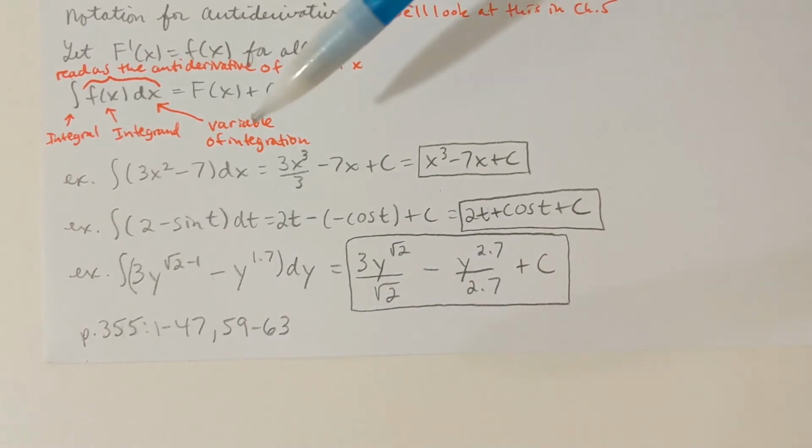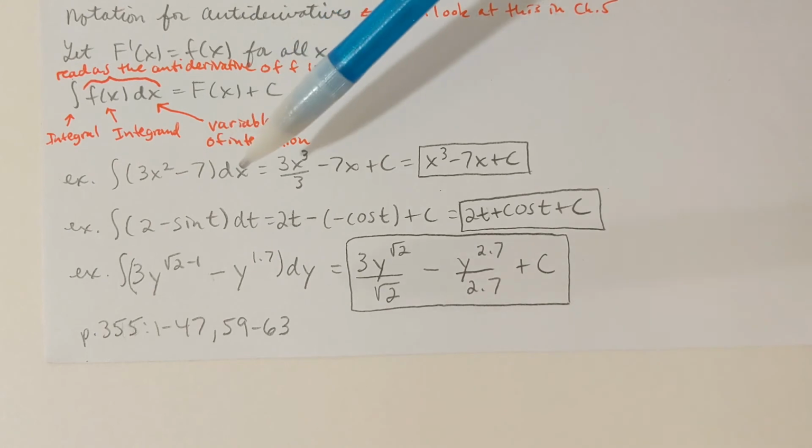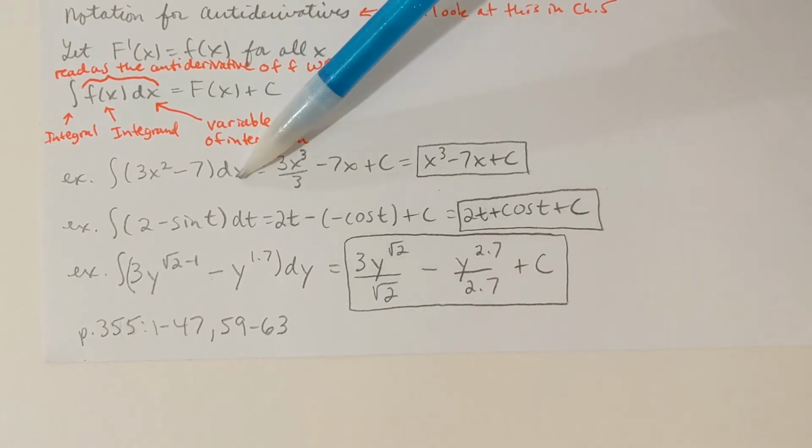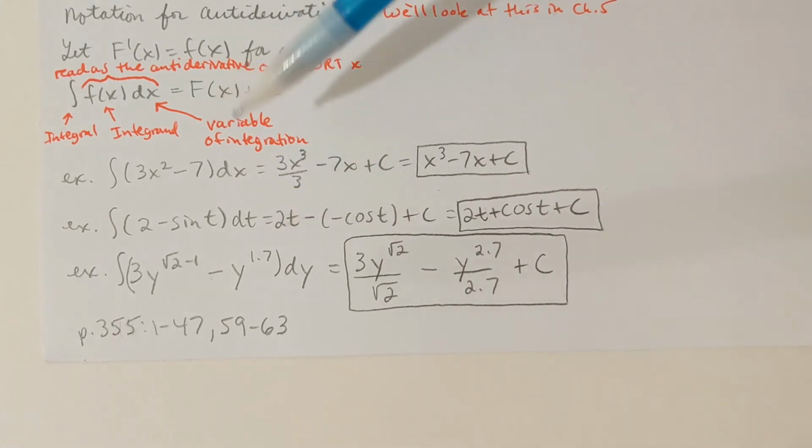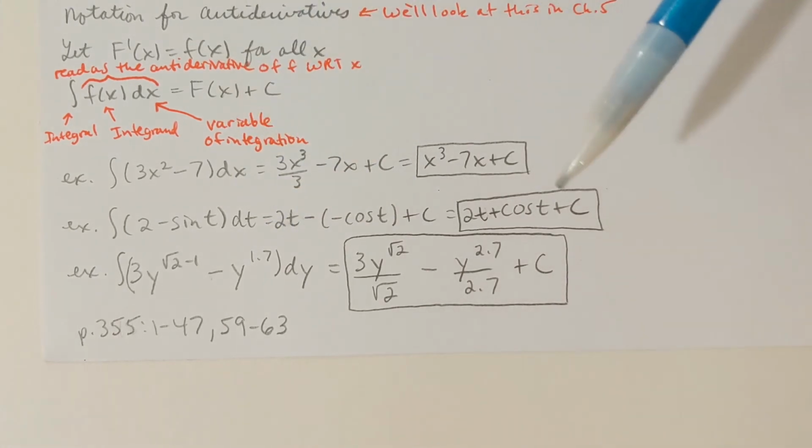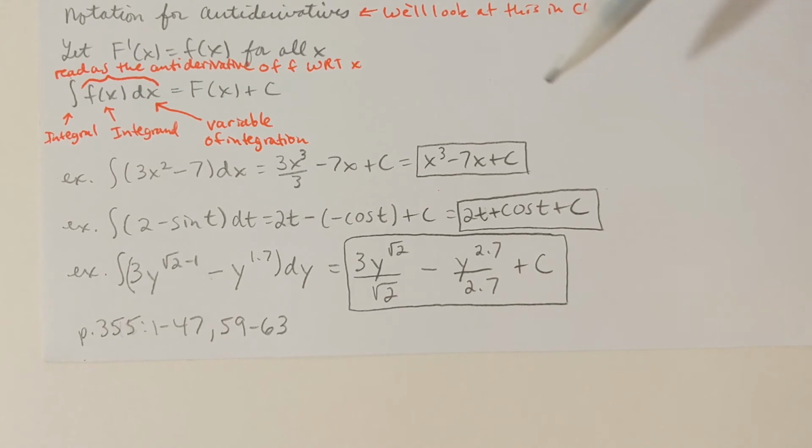One note here, when you're using integral notation, which we will be doing all over the place for the rest of the course, make sure that you include the variable of integration. If you don't have dx or dt or dy or whatever it is, I'm taking points off because that's bad notation. We'll talk about that more as we go along. But just like everything else that we've been doing for the semester, the notation matters. You don't want to slip up on that.